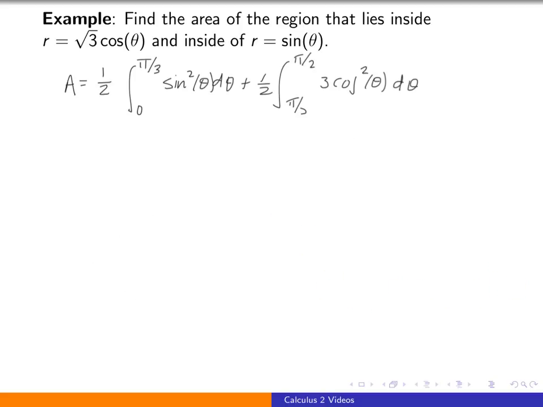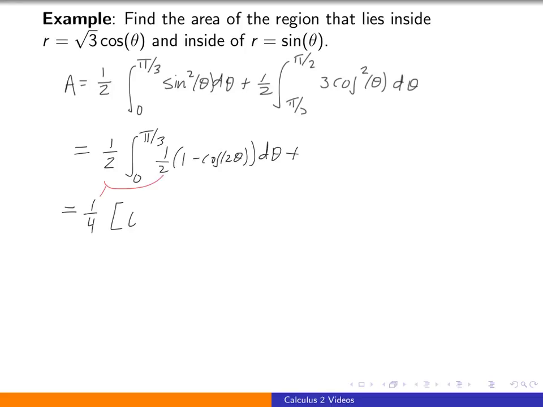So let's go ahead and evaluate the resulting integral. In order to do so, we rewrite using the double angle formula for cosine. So sine squared is really 1/2 the quantity 1 minus cosine 2 theta. We'll take care of the first integral, and then we'll come back for the second integral. So 1/2 times 1/2 is 1/4, so we've pulled that 1/2 out. Then when we anti-differentiate term by term, we have theta minus 1/2 sine of 2 theta, evaluating from 0 to pi over 3.